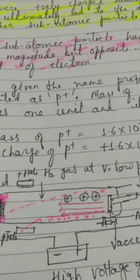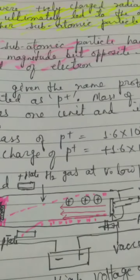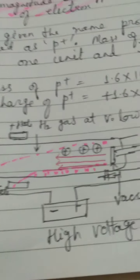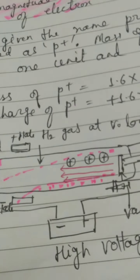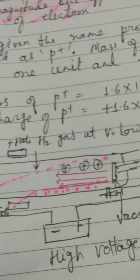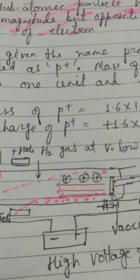प्रोटॉन सिंस गिव्स मास टू द एटम, proton gives not only charge but mass also to the atom, so that is why it will depend on the matter, what material we are taking. Just like in the case of hydrogen, it has 1 unit positive charge and one mass and 1 unit नेगेटिव चार्ज. तो मान लीजिए इसकी जगह हमने हीलियम ले लिया, तो हीलियम में कितनी मास है? हीलियम में 4 यूनिट मास है.